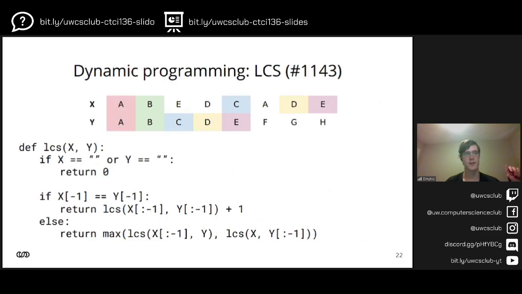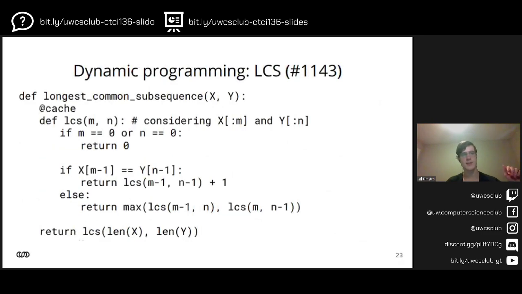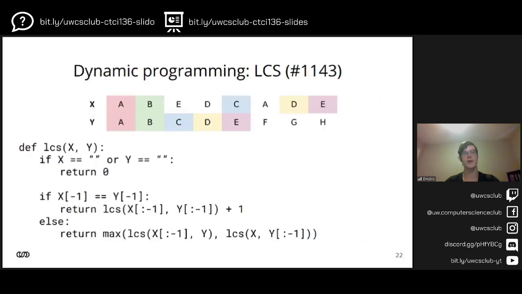Why is this DP? Because you can more or less slap a cache on it, and again, it becomes efficient. Actually, you could slap a cache right here. It still is decent, but it's not that good because, again, as I said, slicing the string is not constant, but also what the cache does, as I said, it looks up the inputs in a hash map.